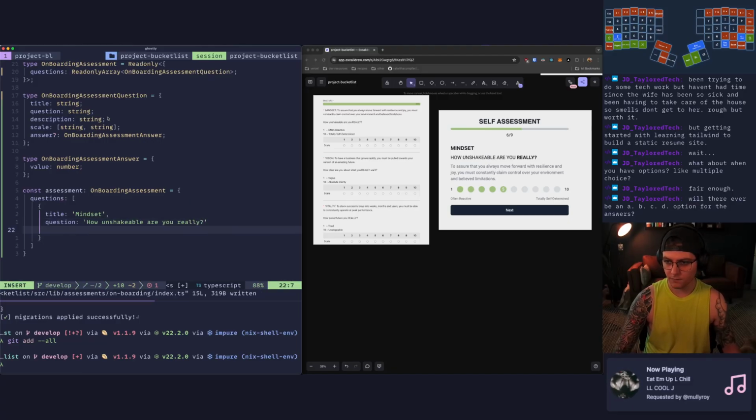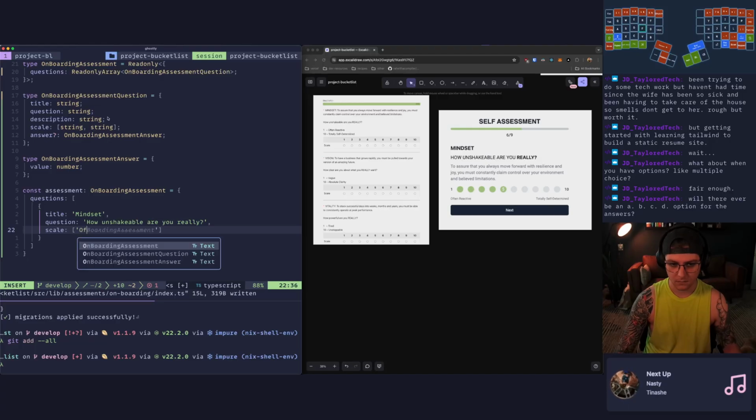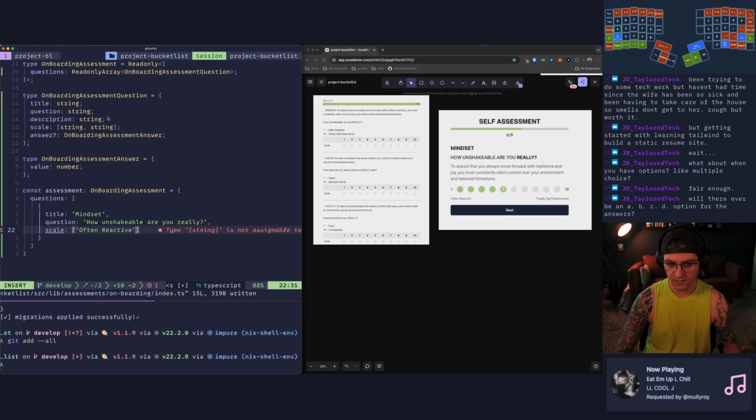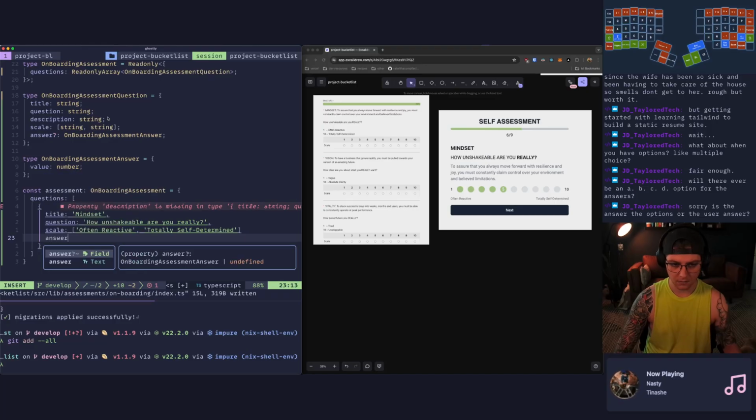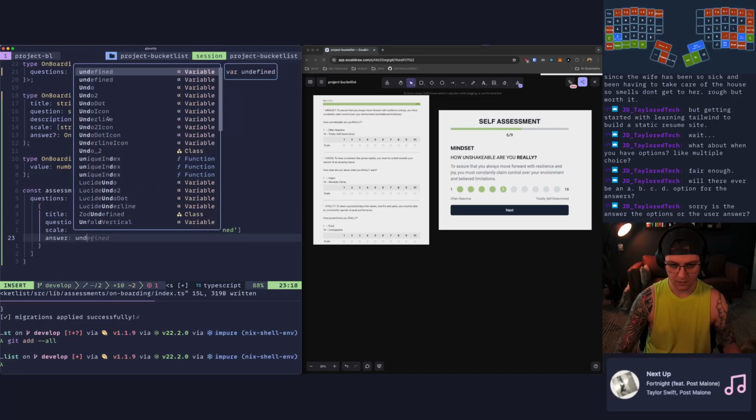And then we have scale, which is going to be often reactive. And the second option will be totally self-determined. And then the answer will be undefined.